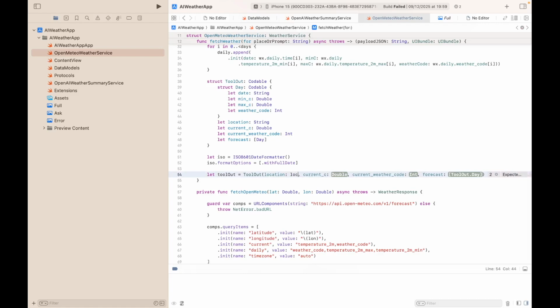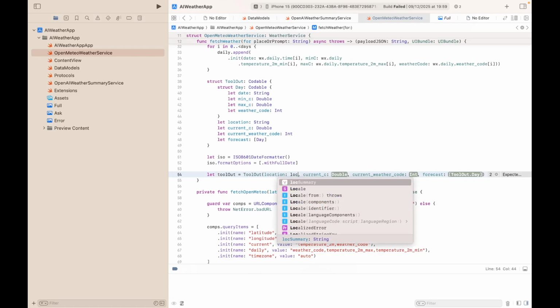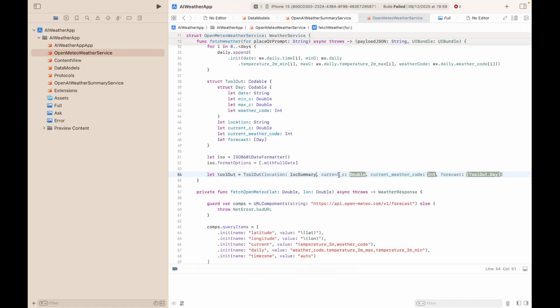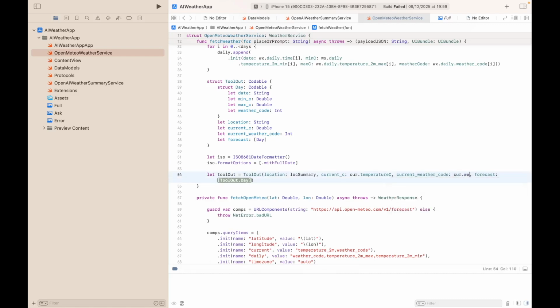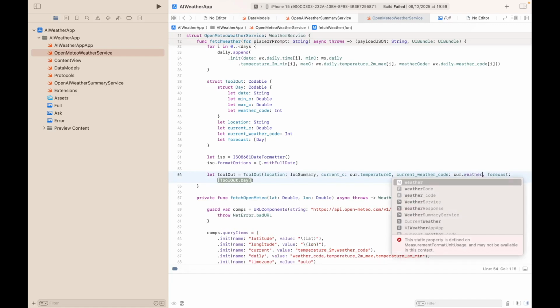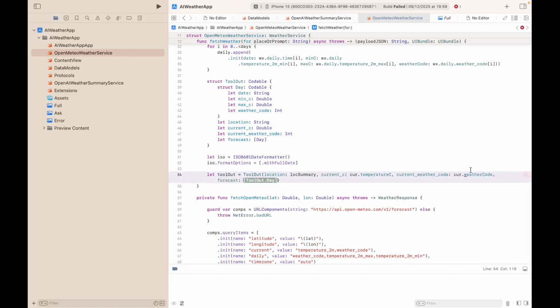So that will be location summary, dot temperatureC, and also dot weatherCode, and for the forecast that will be accepting an array.